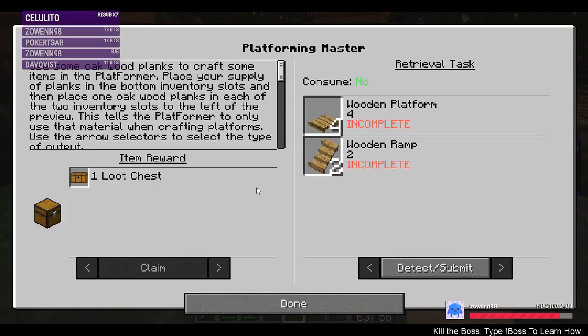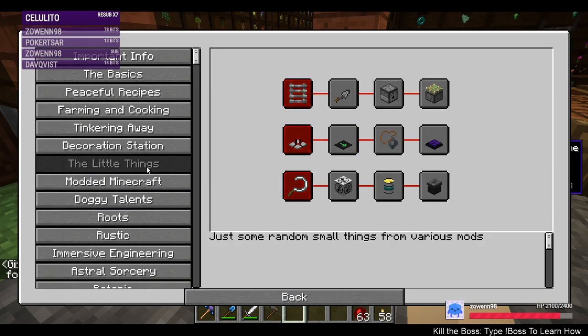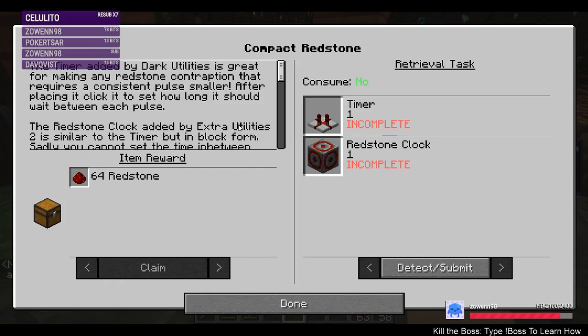Why is that not done? Oh, it wants us to make stuff. That can wait. The little things. We've got iron ladders, compact redstone.